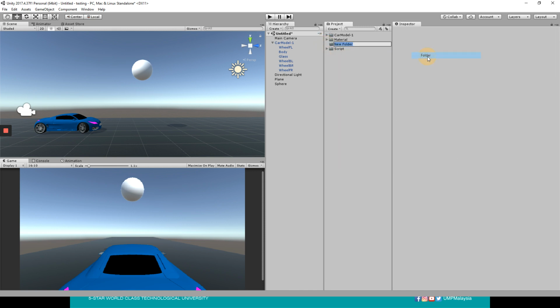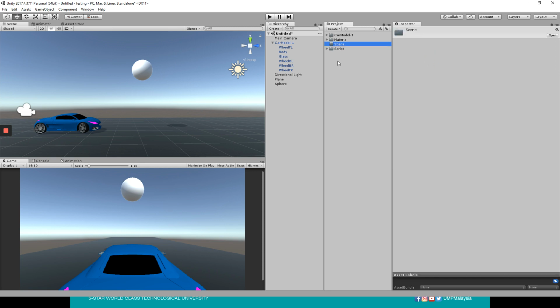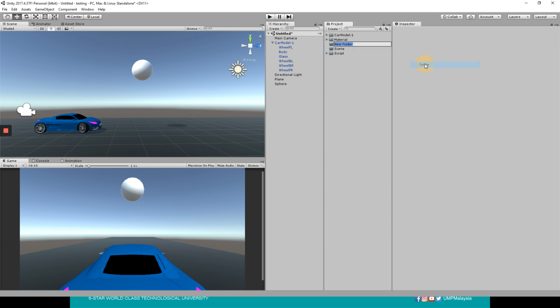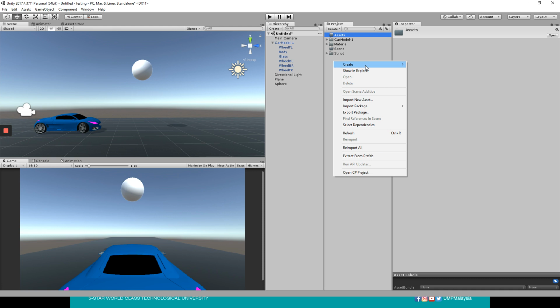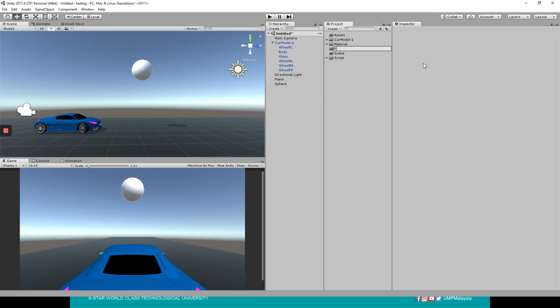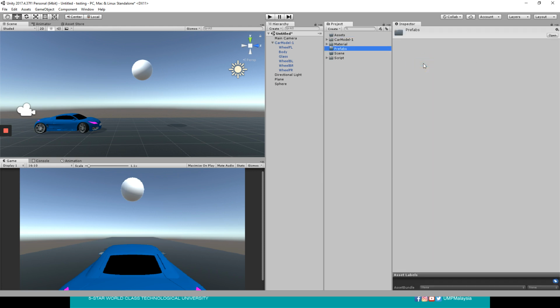So always create a new folder for each of them. For example, the scene folder, and then the asset folder, and you may have some prefabs folder and so on. So make sure to be organized.